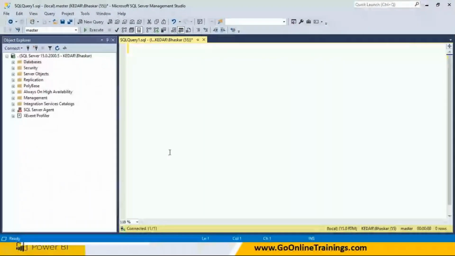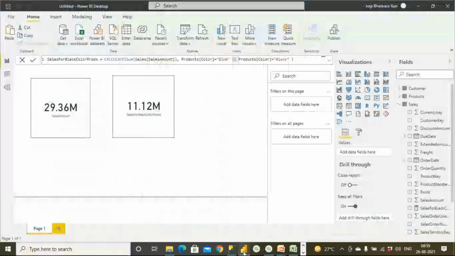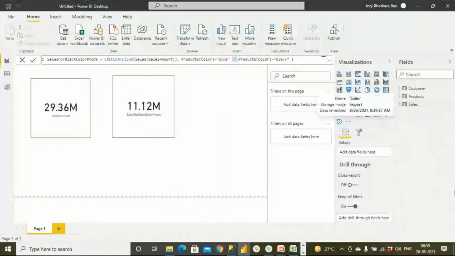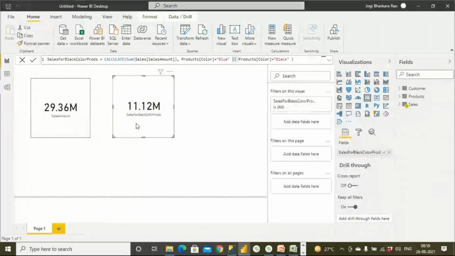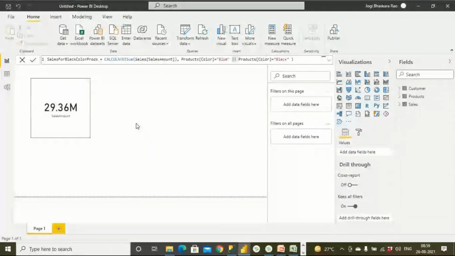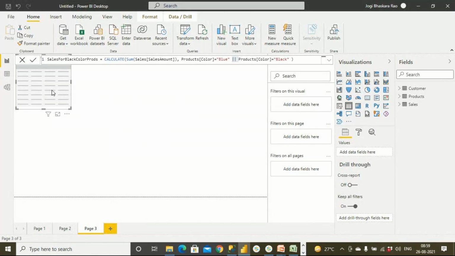Create, sorry, let me create one. Control Z. Let me go to one table.